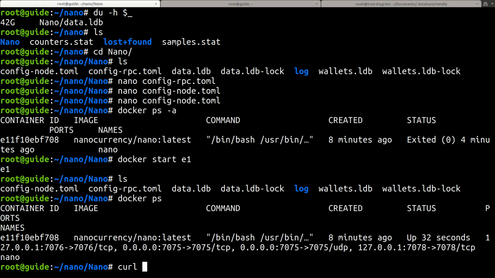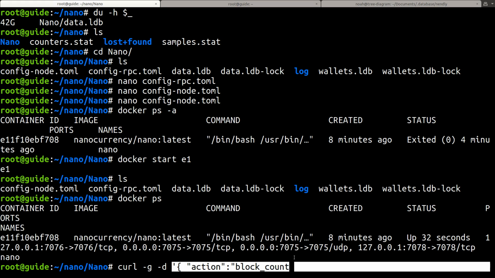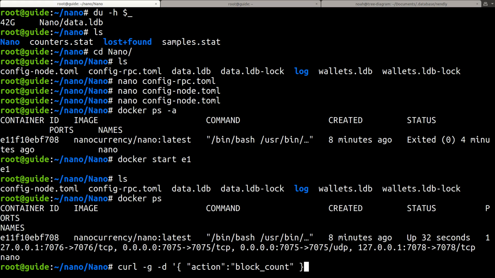You would say curl, which allows us to, from the command line, make a web-like request. -g, don't worry about that, it's just for globbing. And then -d for making a post version of a request. If you don't know what these symbols are, it's okay. What you have to care about, though, is the actual contents of the request we're making. So -d lets us make a post request, which can give us the ability to add in this, what's called, JSON set of parameters to the request.